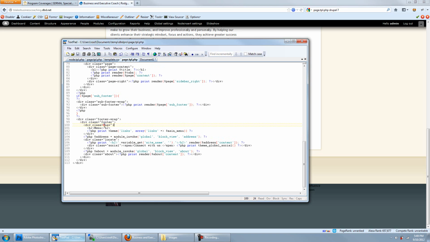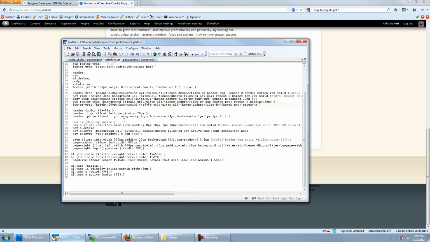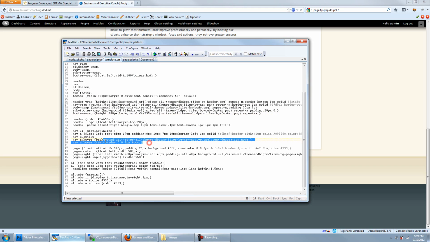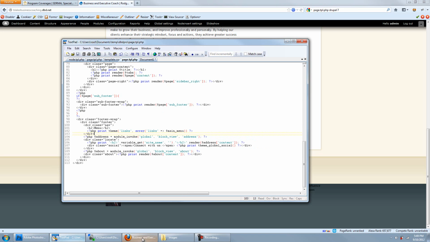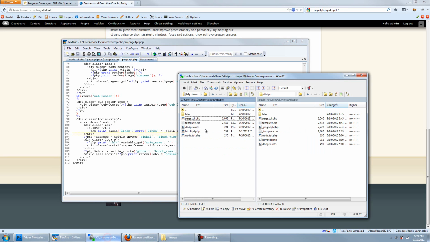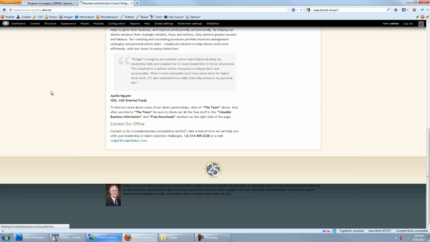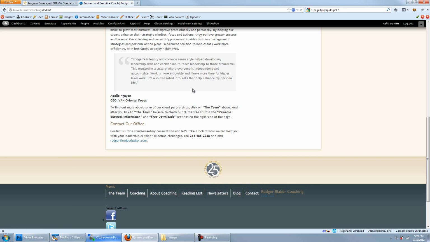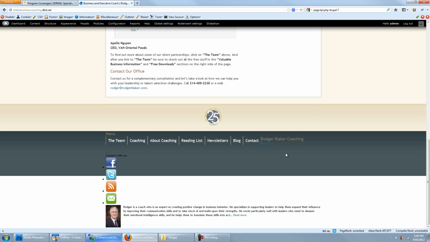I might run into problems since this is called nav, and in my CSS I directly access this as nav. But I'll fix that when I'm editing the CSS. But here, so we'll save that. Hopefully that's not too confusing. Let's go here. So I'm going to refresh it. Okay, so there's this. This is all looking right.